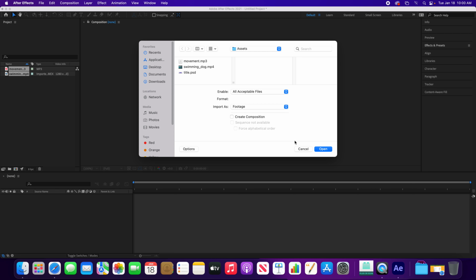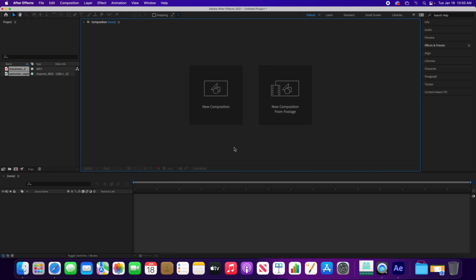Now, since I chose multiple files, it comes right back up, so I can go ahead and choose my title.psd, and then we have the ability to change what it is that we're bringing it in as. If you didn't do it this way, if you just said choose file and you chose those two, it'll go back and this window won't pop back up, which isn't a big deal either.